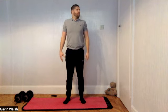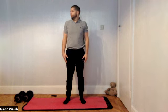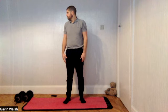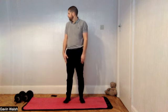Okay, just a little bit of neck movement rotation wise. A breath in to prepare. Breathe out, look over the shoulder. Moving into the middle. Breath out, look over the opposite shoulder. Breathing into the middle. Breathe out, look over. Excellent. Good, breath into the middle.